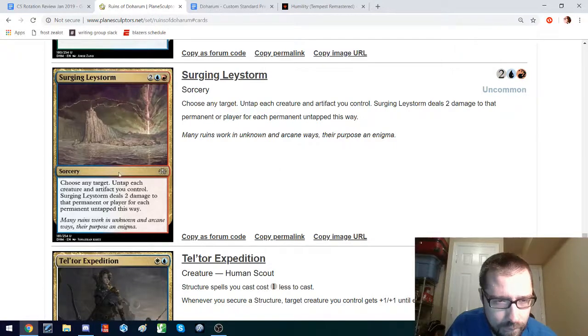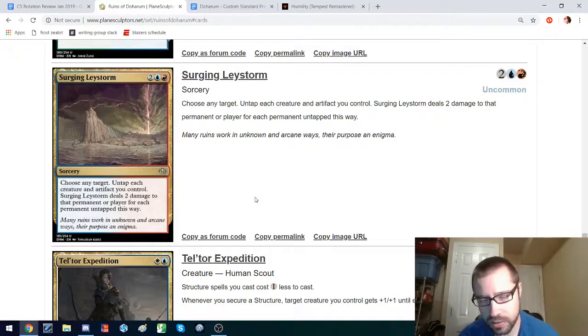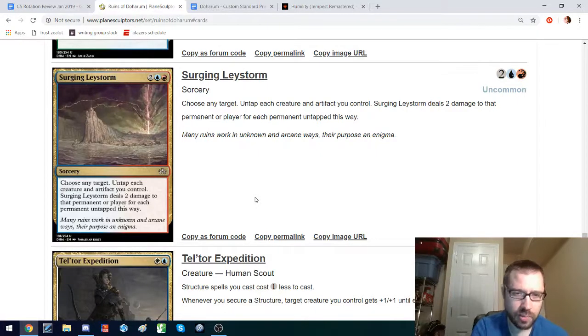Well, can you untap things that are already untapped? Like, if I have 10 creatures and or artifacts, can I just cast this and deal 20 damage, regardless of whether they're tapped or not? Or they have to have been untapped in this way for it to count.